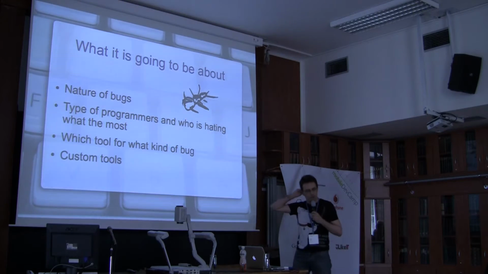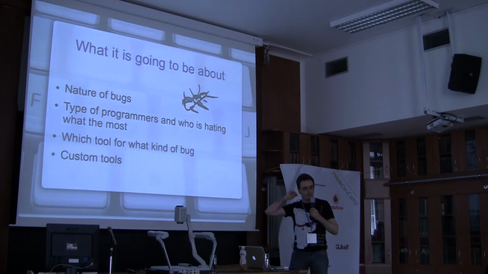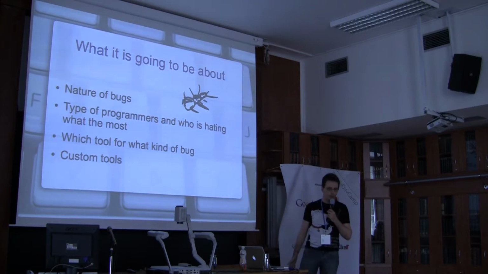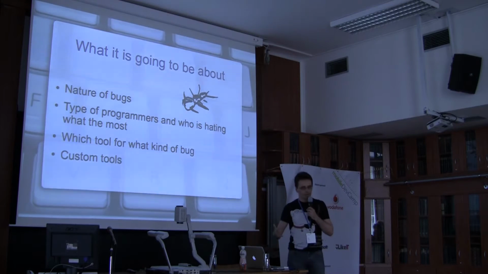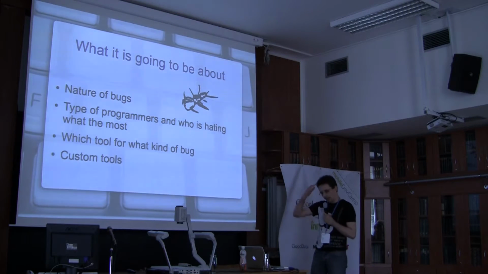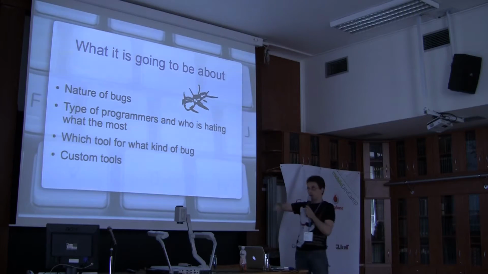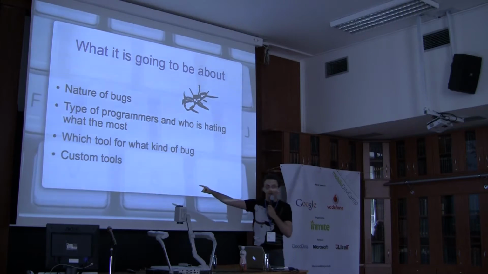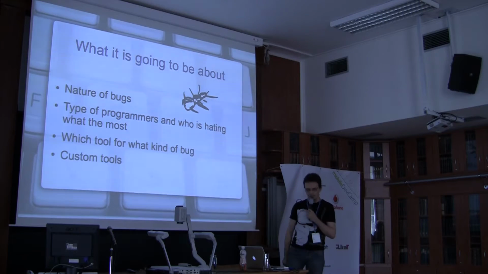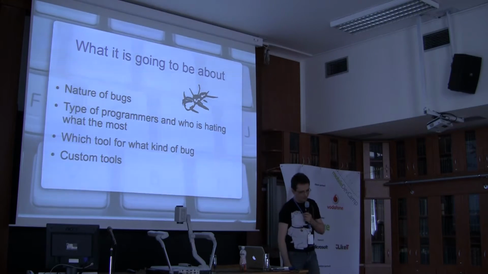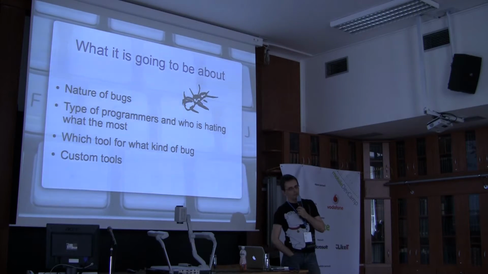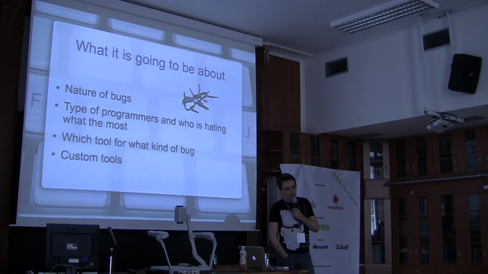What I really want to talk about is what the bugs really are. Why are they there? Why we don't like debugging? Why some people are more at ease with it than others. And of course I have examples of the code. At the end, if I manage time-wise, I will go to the custom tools and show you, maybe not a solution, because there is no real solution, but treat it as a proposal of a different approach, something you can do.